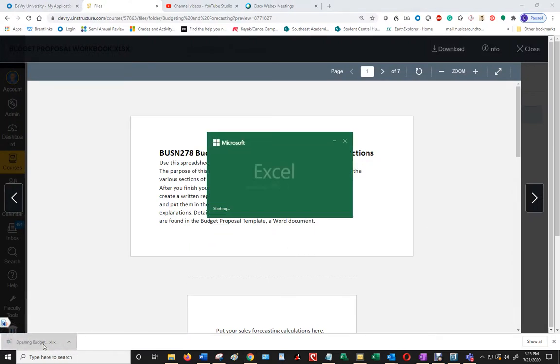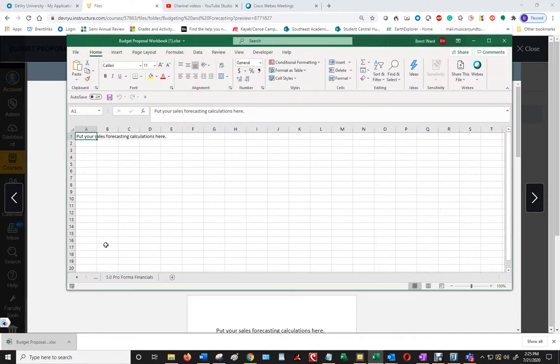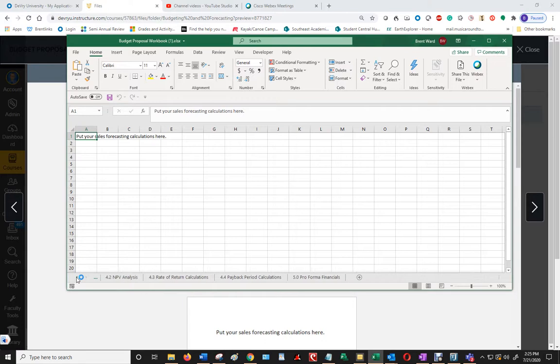Okay, so I open up the budget proposal workbook, and at the bottom there is a capital expenditure budget 3.0 right there.